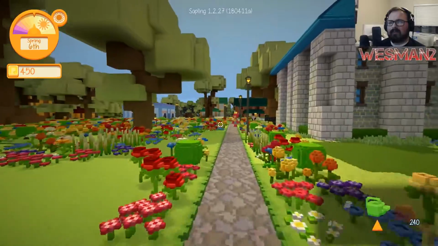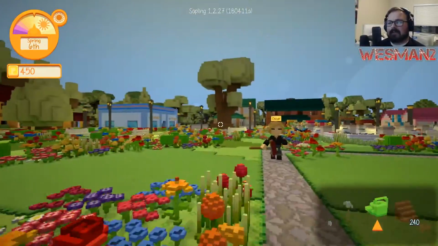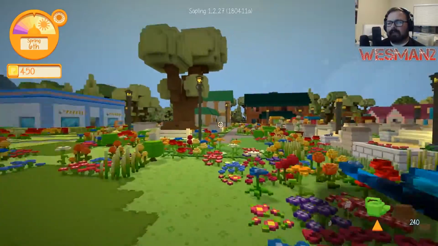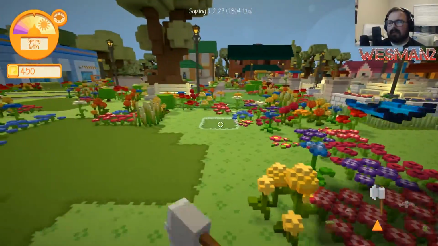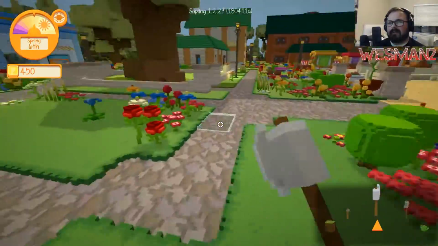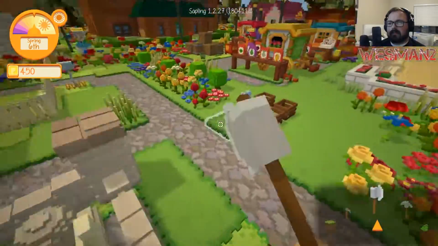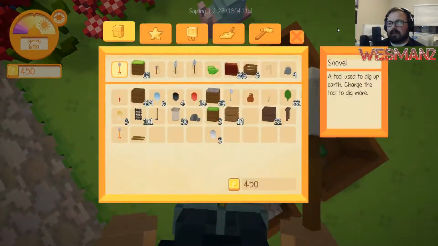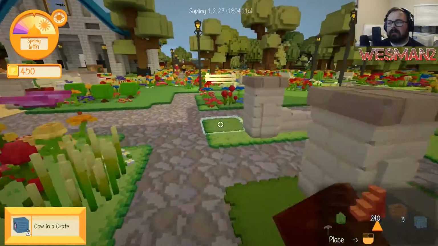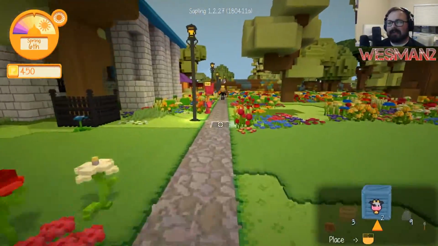I think I put them over by our little town square, or I guess that's the town square. Then our, I guess we can call it a park. You know what? I guess what we could have done too is push this all the way across now. Oh well, it looks fine for that. All right, so I mean that doesn't look half bad. Yep, there they are. Our crate of cows. Or cows in a crate. You know, whatever. I'm not really paying attention to the name.